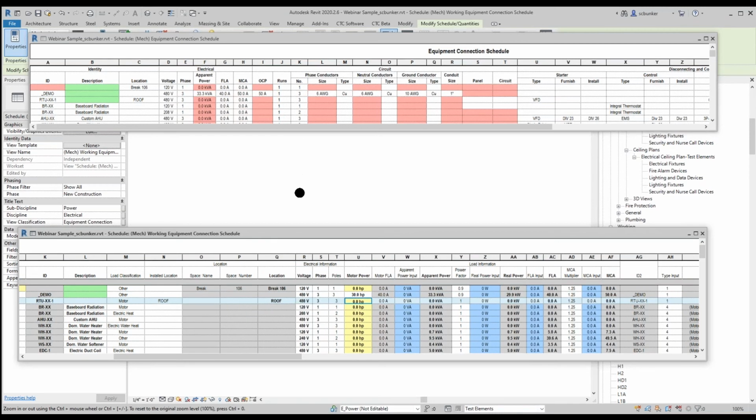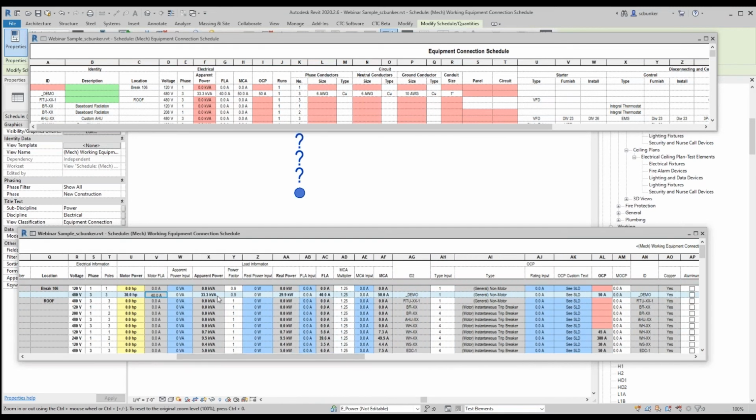And I have my cheat sheet from the NEC, and I'm looking here to confirm that a 30 horsepower motor at this voltage is 40 amps. Okay. Well, I didn't need to look at it because it calculated it for me according to the National Electrical Code. It calculated motor FLA. It calculated apparent power.